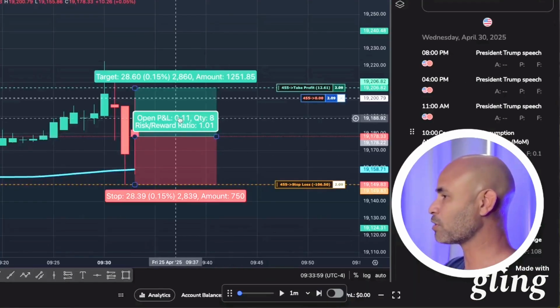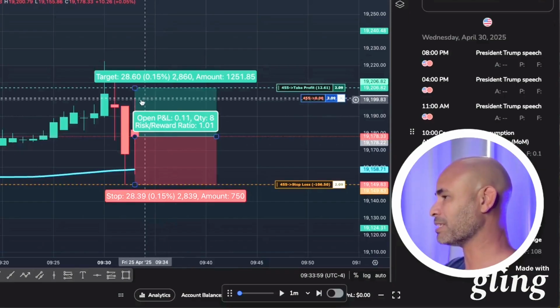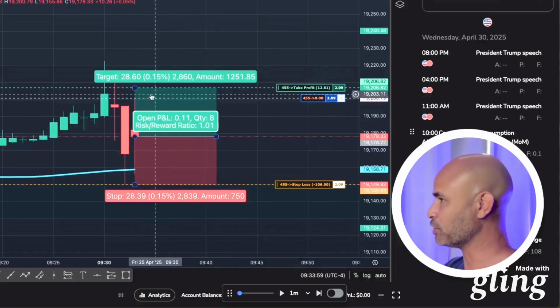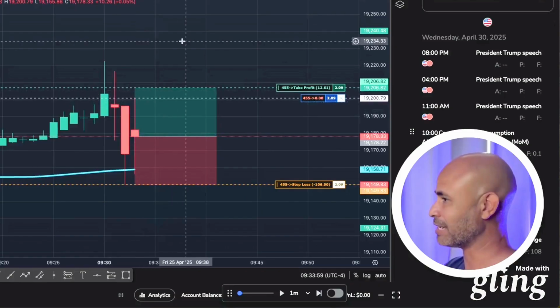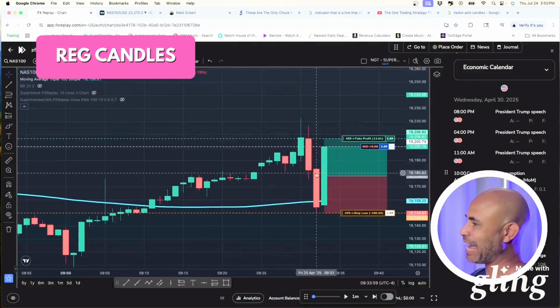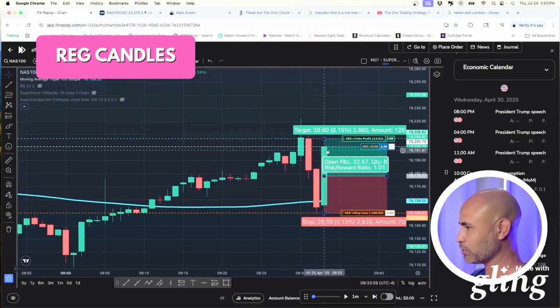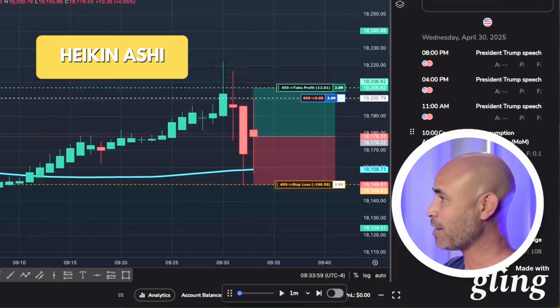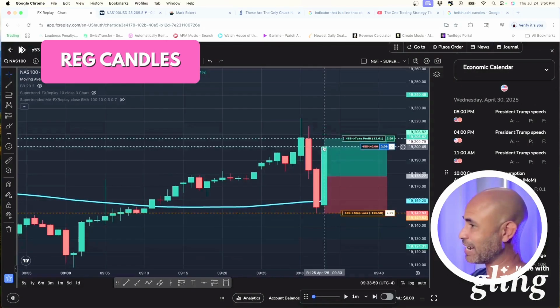Now, because this was a market order, look where it put us in. And just so you guys can get a better visual of this, because this is a great example. If I go back to regular candles, because it averaged out the last 4 candles, it showed us this. However, it turns out that price is currently right here at the top, right?